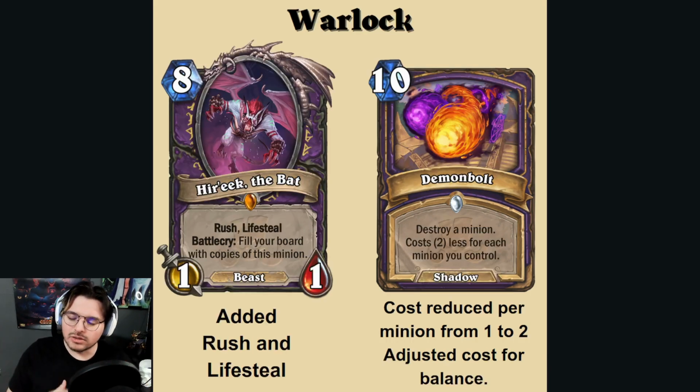All right, Warlock. So, man, Warlock was quite tough to balance, but I did like to include different types of things. One of the things I wanted is High Reek, and I could not think of a better opportunity to do this, which is to include Rush and Lifesteal, because of the fact it's a bat, has Rush, and it's very vampiric, which gives it Lifesteal. At its current state, it heals for 7, deals 7. If you buff it by +1/+1, it deals 14 and it heals 14. You see where I'm going here. It's basically a huge arena type deck that activates and makes it a little bit stronger.